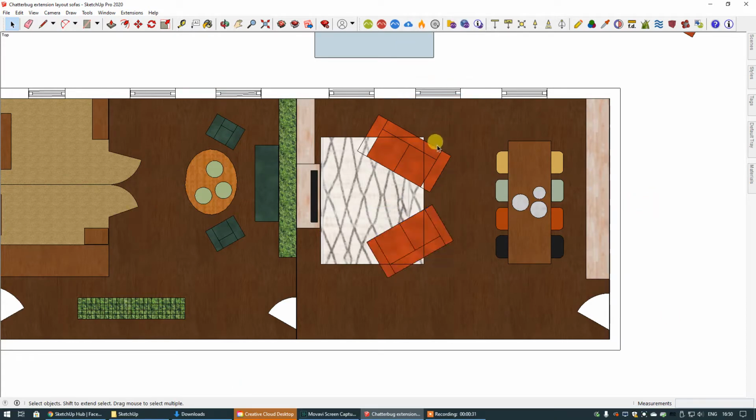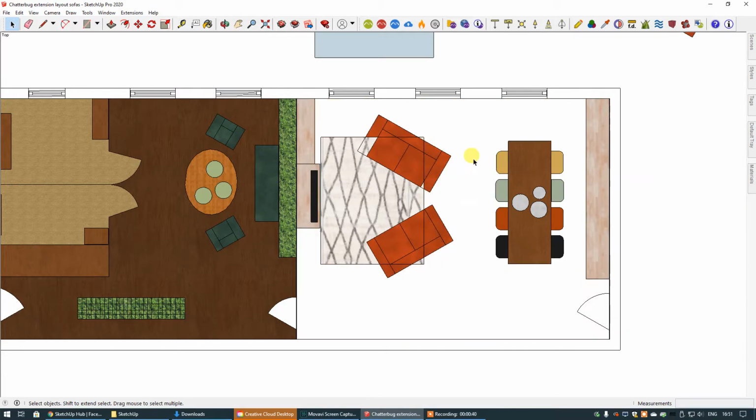And what I recommend too is that before you've actually finalised the entire floor plan, especially if you want to make adjustments, just remove the floor for the time being and make all the adjustments that you need, and then put the floor back in again. So I'm going to delete the lines here off the rug that we don't need, because we want it to look as though the sofa is on top of the rug, just like this. And you can see that I haven't experienced any issues there whatsoever.